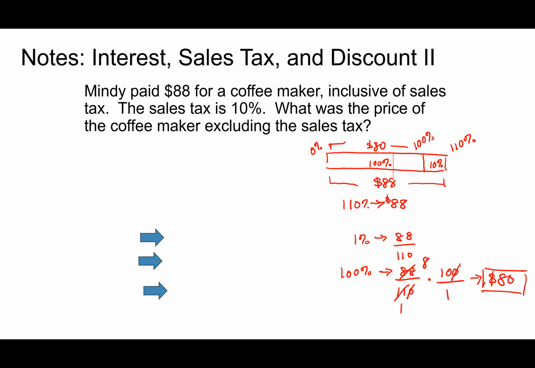All right. So that you are so well equipped to solve with unitary method, let's do it the way that's printed in your packet, okay? We're going to draw one more bar model. So over the arrows, that's why I saved a little space over here on this side. We're going to do the same thing. It's still true that 100% is over here and 110% is the total. So $88 is more than 100%.